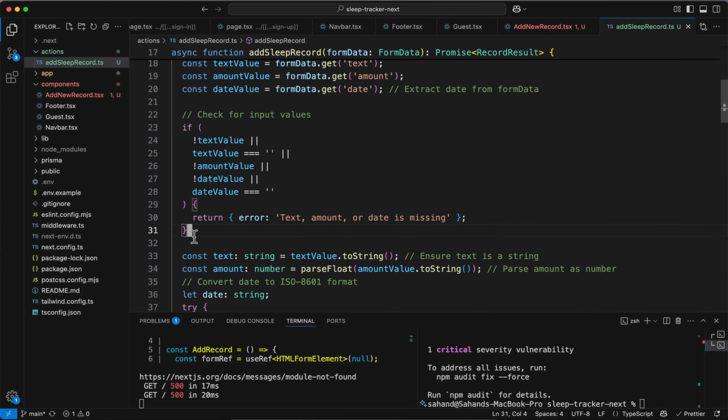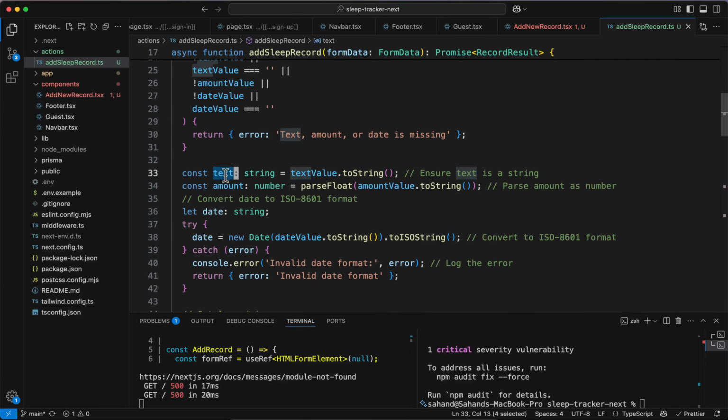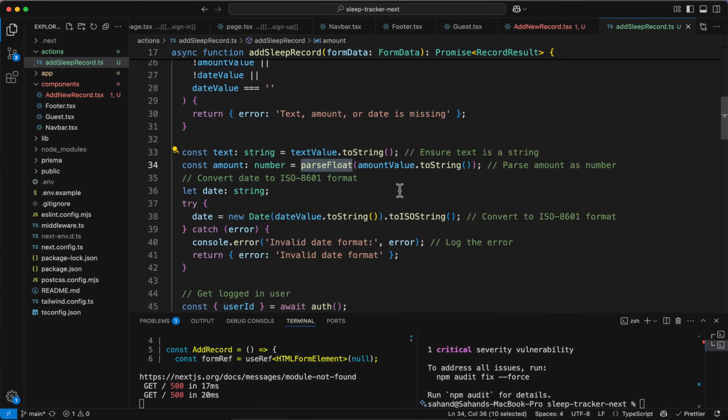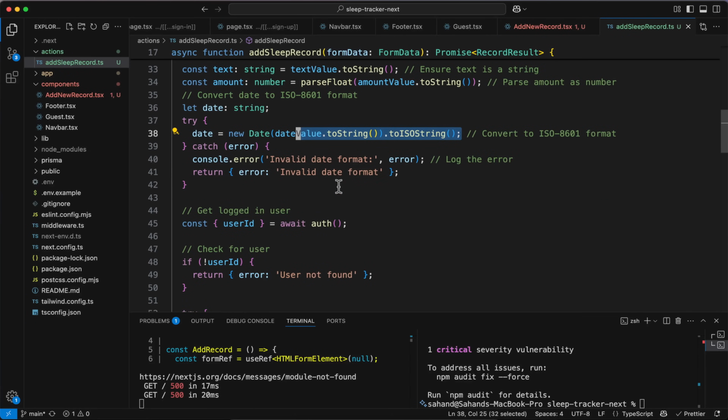This is going to protect our database. The text is coming from the text value, and we're going to convert that to a string. Then we're going to have the amount. We want to parse this one because we want to convert it to a number, and we also want to save the date.